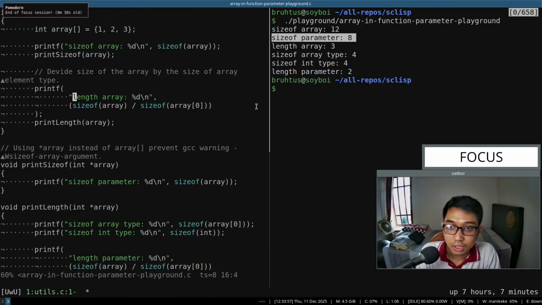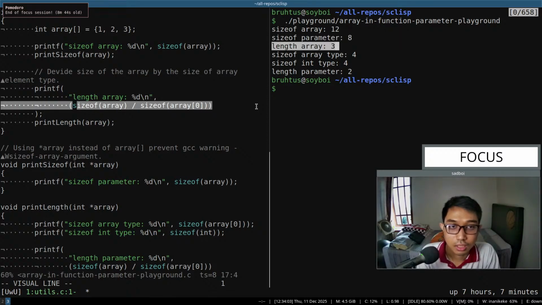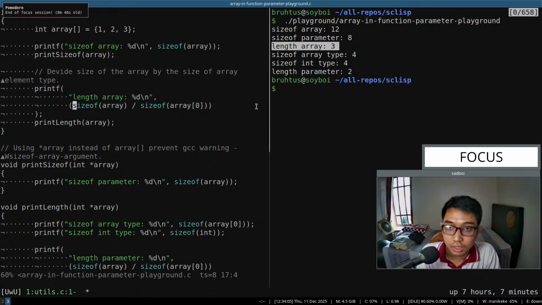And this is why we get the length of the actual array: it is basically the size of the array, the 12, and we divide that by the size of the type of the element of the array. It is 4.